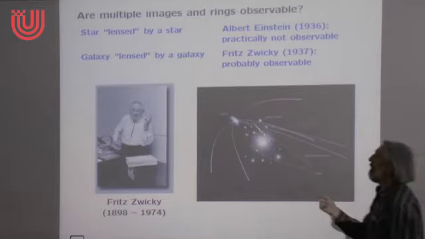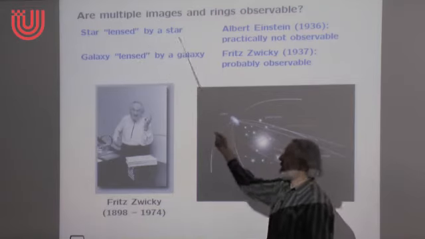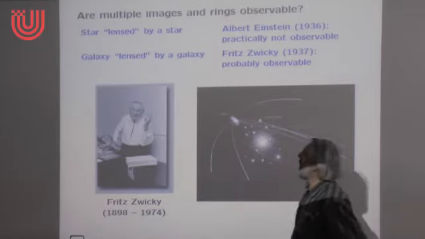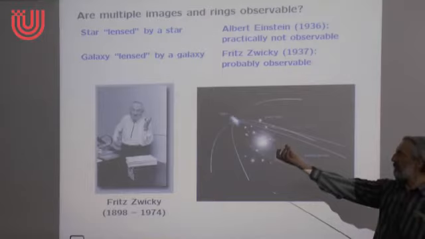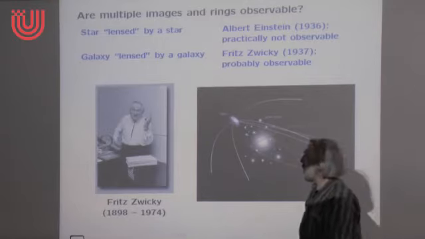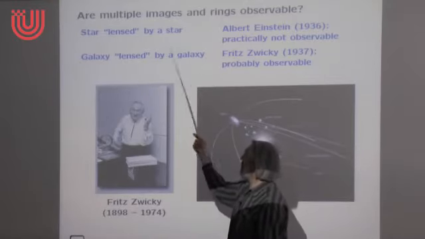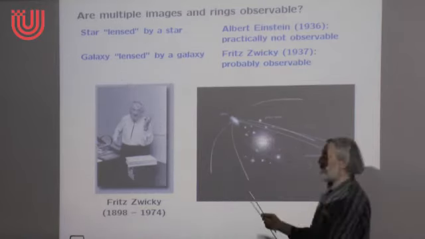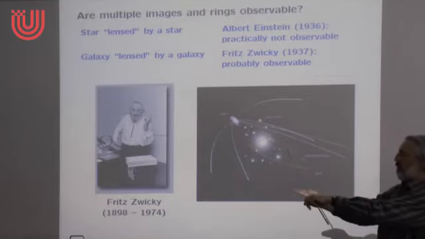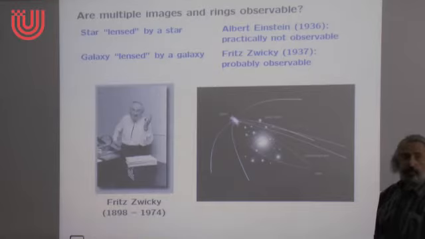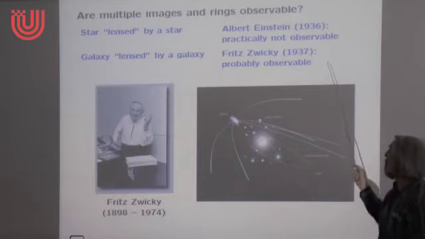And the situation he considered was that a star in our galaxy is lensed by another star. So that's a typical terminology which has now become common. If the light is deflected by such a gravitational lens, then we say it is lensed. So here the deflector is a star in our galaxy, and the light source is also a star in our galaxy. And Einstein calculated that, by all probability, the angle between the two images is so small that one would never observe this. And the probability that the alignment is so perfect that we could observe a ring is practically zero. So this was a highly pessimistic paper.